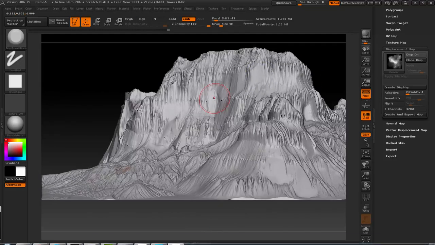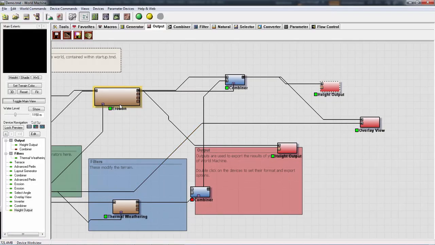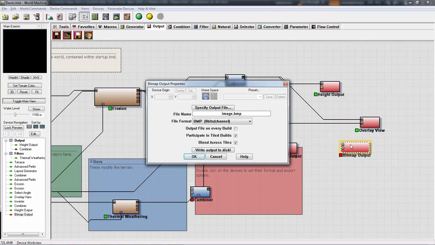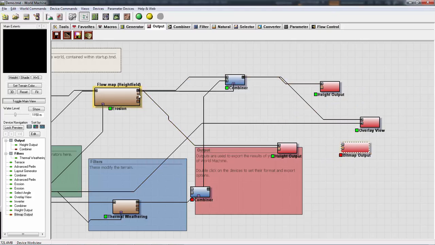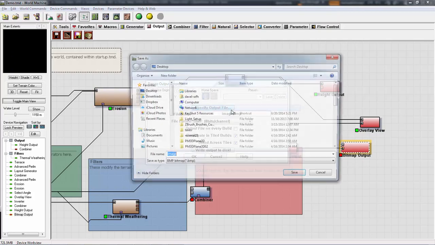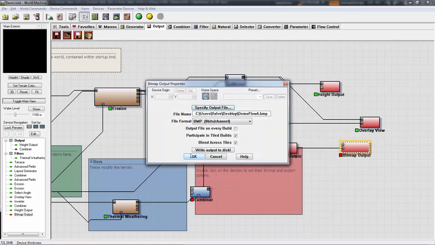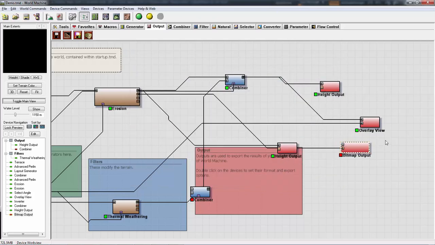Anyway, let's go back into World Machine and start pulling out some of the more useful stuff as bitmap outputs. What I want is to get this guy, set this here. Under these erosions, the flow maps are really, really useful. The flow map is exactly what it sounds like. It literally will write flow.